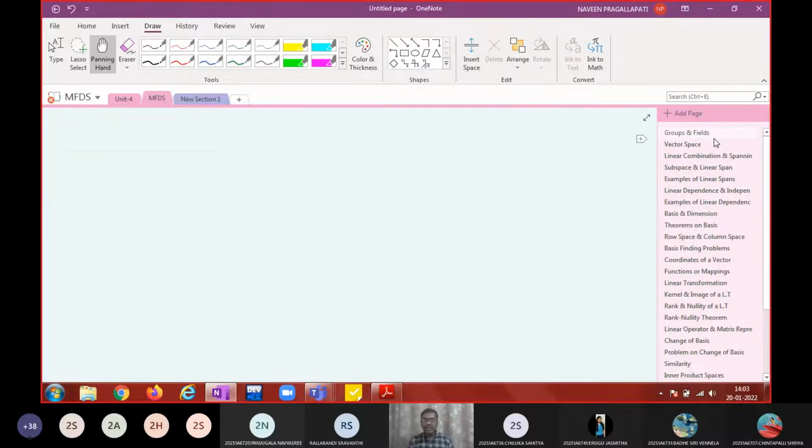Right. So let us quickly see what we have discussed so far. We started the discussion on defining groups and fields. Field is an extension of group, and using field we have defined vector space. In vector space, elements of the vector space we call vectors, and elements of the field we call scalars. Every vector space is associated with a field F. So V means V over a field F.